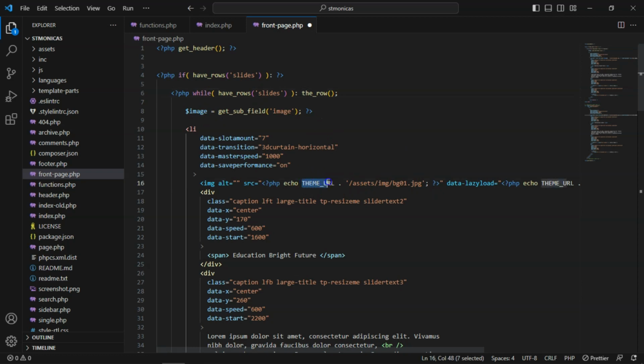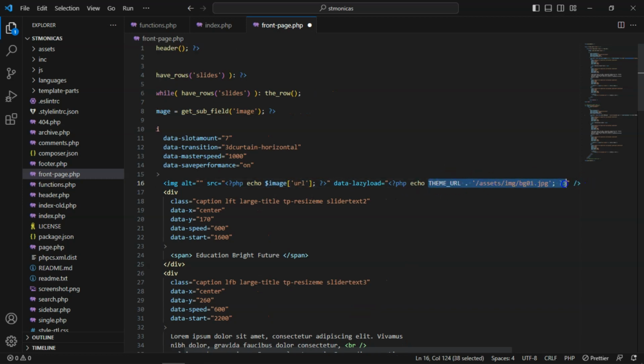I'll delete this part up to there, and now we call the variable called image. And remember, this is an array. We need to specify what we want inside the array, and we are looking for a URL. So we are looking for a link of that image so that this code will be able to show the image inside that link.